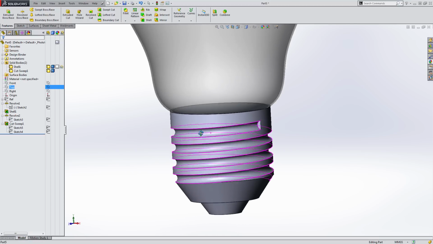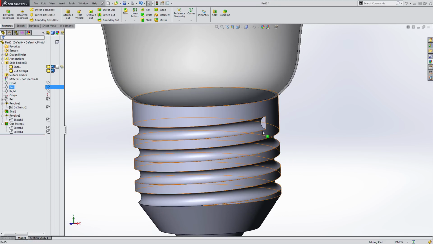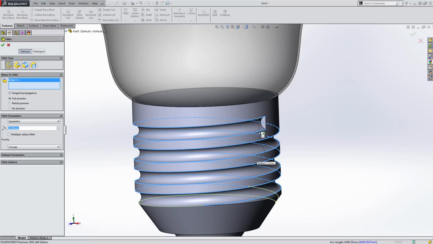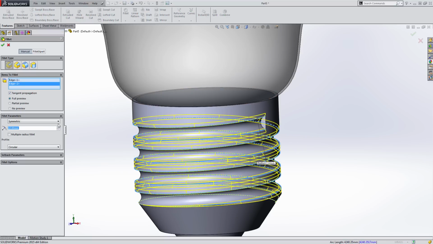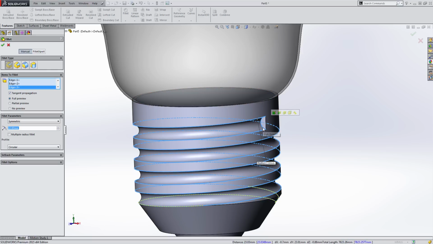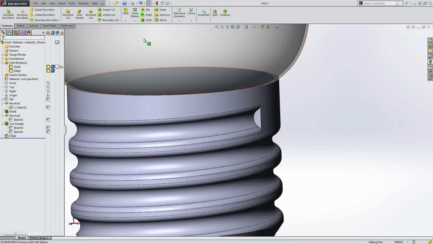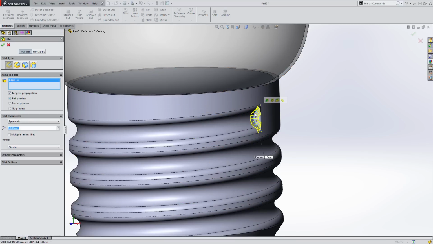The next thing that we want to do is we want to take a look at adding some fillets to this. So we're going to go ahead and we're going to fillet this edge. We're going to fillet this edge. And let's go ahead and try to fillet this internal edge as well. And notice that it fails there. So let's go ahead and remove that edge. We'll OK this fillet. And then we can come back and take care of this one after the fact.